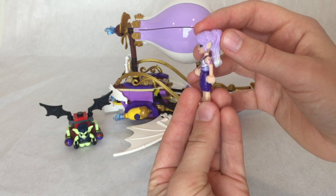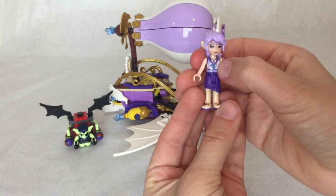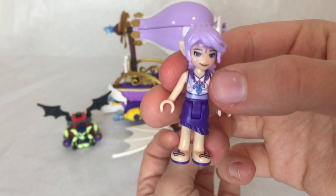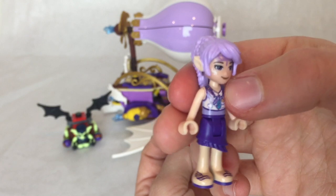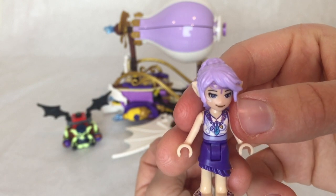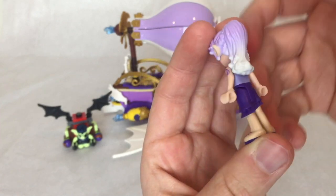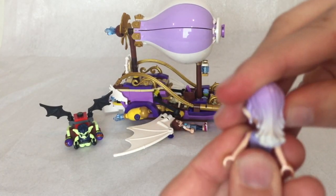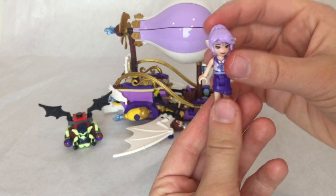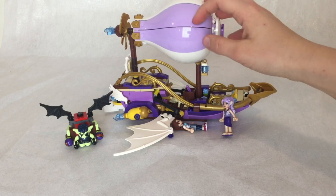There's a slight print on her arm of like the wind symbol. And she has that symbol again right there on her shirt, if you can see. She has a circlet printed on her face and the same thing on her arm printed on her cheek. So this is the mini doll. She has pretty hair. She's buildable, so that means you can build her. She comes apart. Her hair is purple and white, light purple. It's actually the same color as this right here.